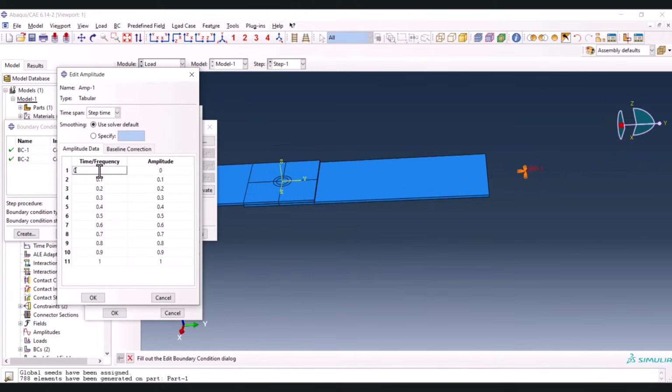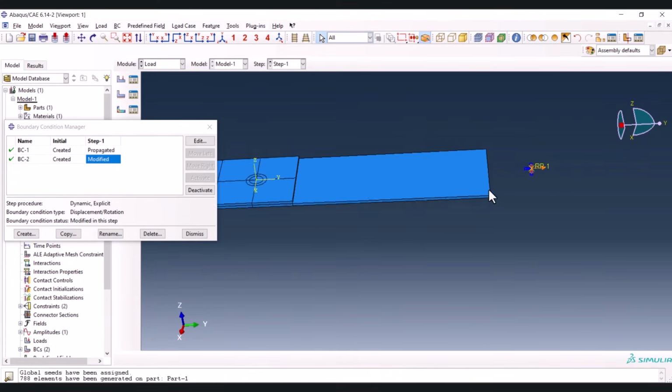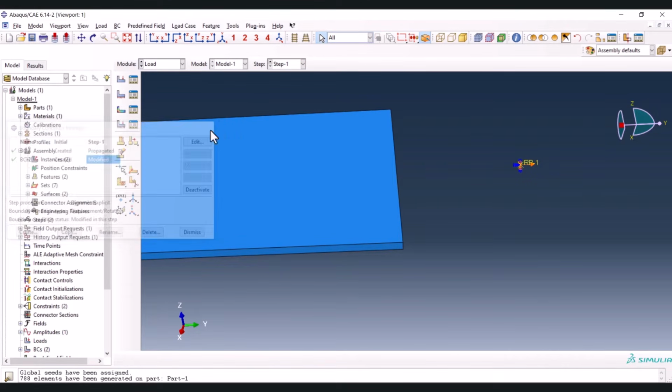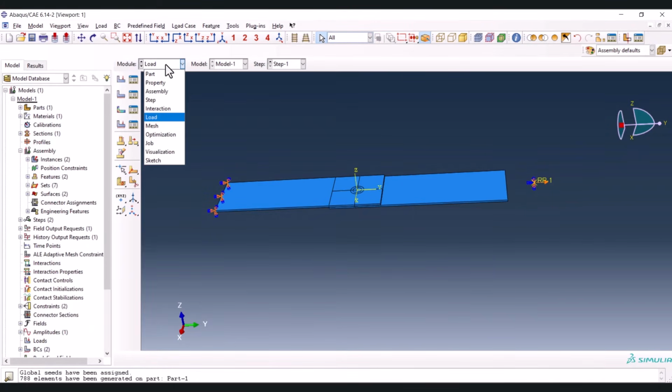So this should be 0, 0, 0.1 to 0.1 and 1 to 1 and amplitude 1. Okay, as you see here we have a displacement control and the arrow facing toward the Y direction. It means it's going to be pulled down that way.